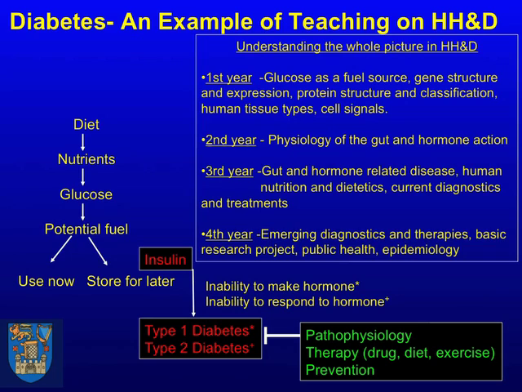How would we build up a picture of this? In first year we would describe what glucose does in the body, principally focusing on its role as a fuel source. To understand its role in cell biology we need to describe cell biology, what tissue types exist in the body, and what the role of genes are in cell processes. We can take this to a more systems level in second year by studying physiology and anatomy, bringing in the physiology of the gut and the physiology of how hormones work.